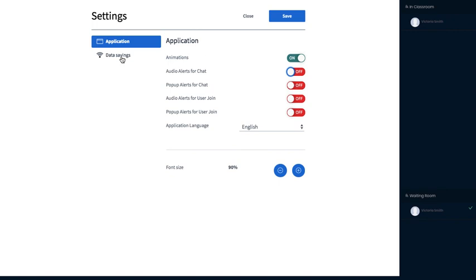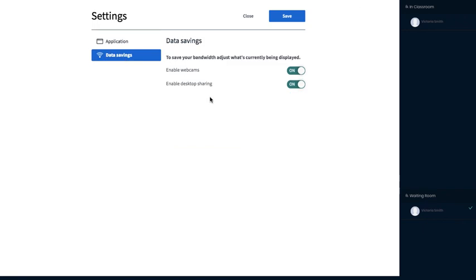Then this is where I'm going, which is the data saving. Your bandwidth is not so good, and you want to have a good experience. You want to be able to hear everything easily. You don't want videos, sharing videos on the virtual conference or sharing webcams, other users sharing their webcams. It's going to be downloaded and displayed to you, and it's going to be using data, right? Not so much, but it's going to take bandwidth in terms of your speed.